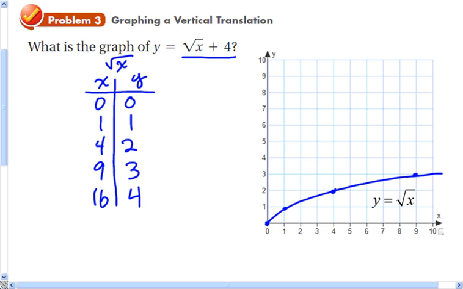Now remember, when you add 4 to a function like this, really we're just going to move it up 4 units. So every point I put on the graph, I can just count up 4 units from there. So 1, 2, 3, 4. That's going to be the output when the input is 0. That one being 4 higher, that one being 4 higher, and that one being 4 higher. And so there is our translation of the graph y equals square root of x to make the graph y equals the square root of x plus 4. I'll let you try it.